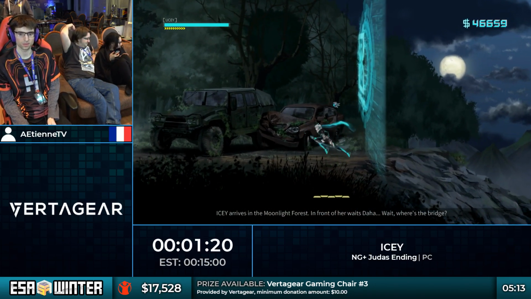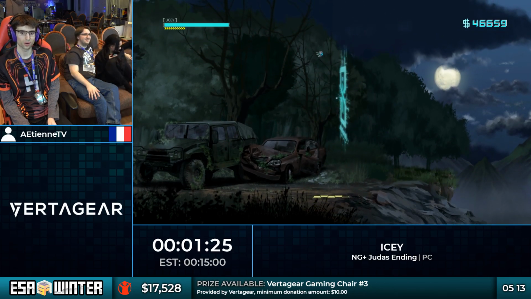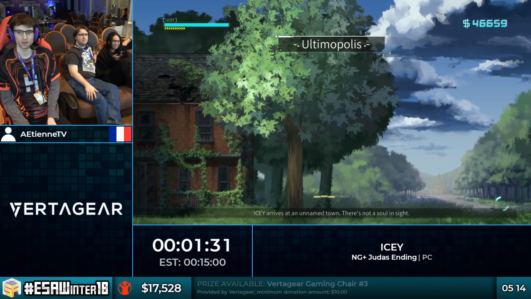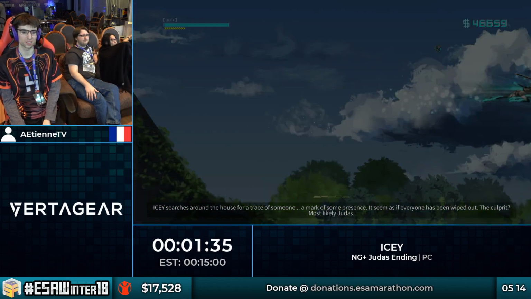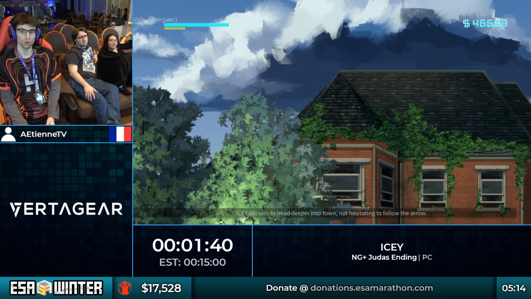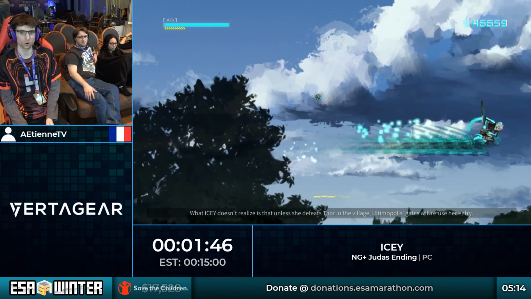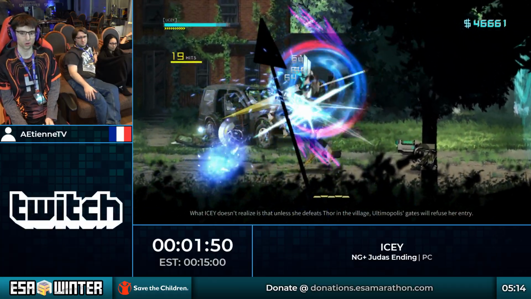So there is a little wait here for the developer to add some more things. He asked me to go down, but I don't want to. I will go for a shortcut, because normally I have to go down to face Thor, the very first boss of the game. But if I can dash, oh damn, there we go. If I can dash fast to pass the door of Ultimapolis, we will see soon, there is no need to face Thor.